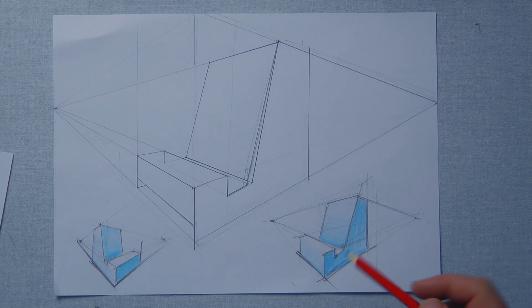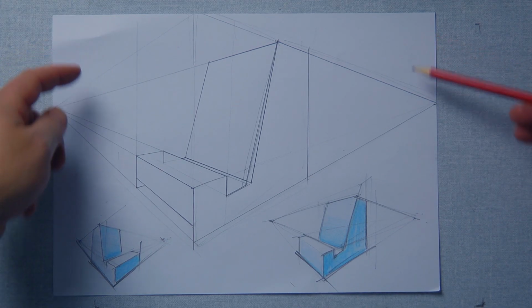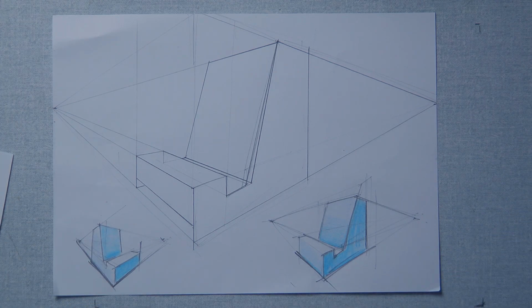What I've decided to do on this drawing is to give us a bit of a dynamic view. We're looking both down and up at the object. It's kind of like a human eye view on a building, if you like. And by playing with where your vanishing points are and your eye level line, you can achieve quite a dramatic effect.